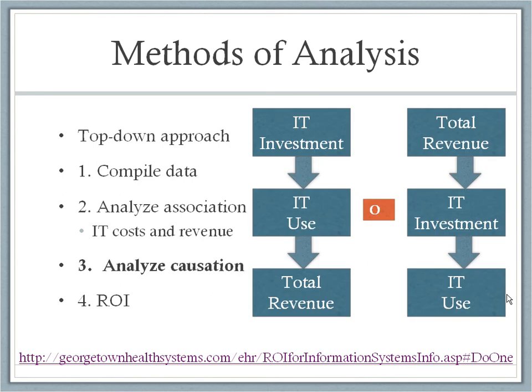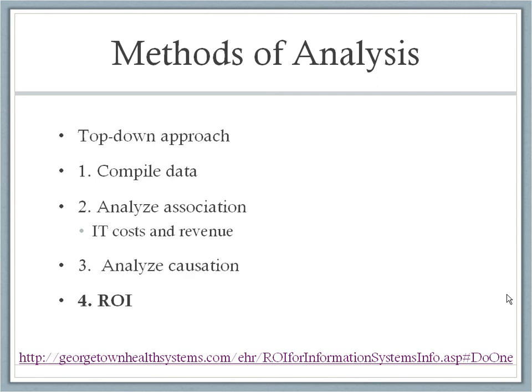This step examines the direction of cause and effect. Either investments into IT may lead to more IT use and thus greater revenue within the company, or vice versa, with revenue gains resulting in increased IT investments and then increased use. Pairwise correlations reveal which path is correct. If in fact IT investments have led to an increased revenue, then the final step can take place in which the return on investment of the IT investment is calculated.